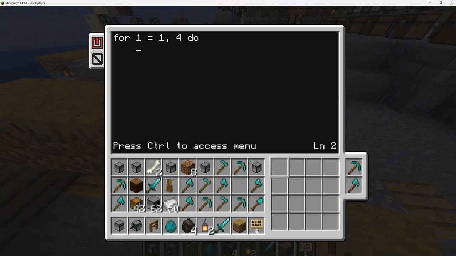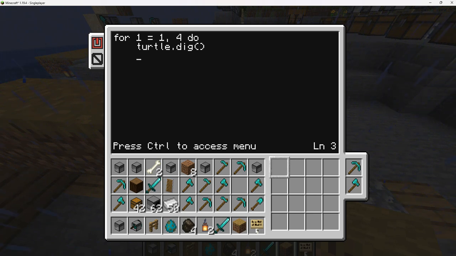So tab to edit to move it along here, and then we would put first we need to attack, or sorry, dig. So we would put turtle dig in front of us. Then we also want to move forward, because if we try to just dig 4 times, nothing will be dug, because we're going to stay in the same place.